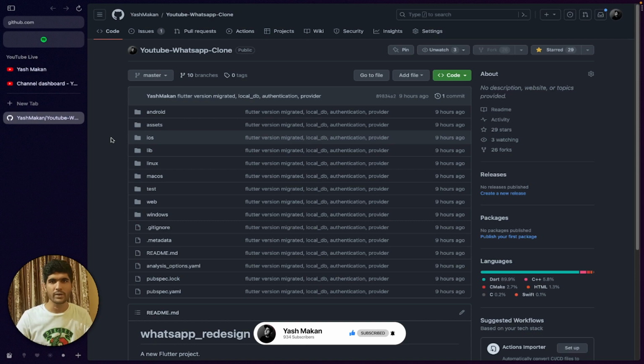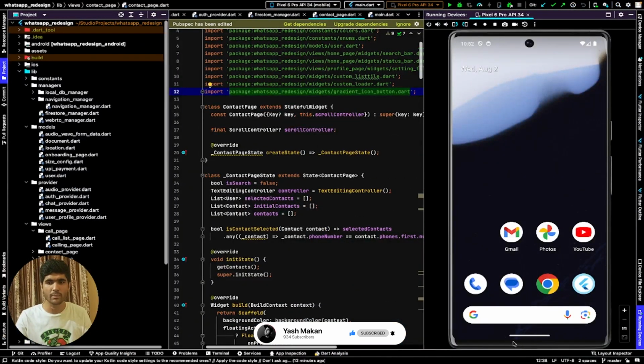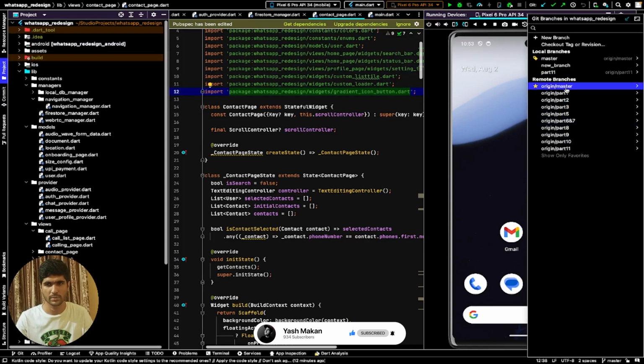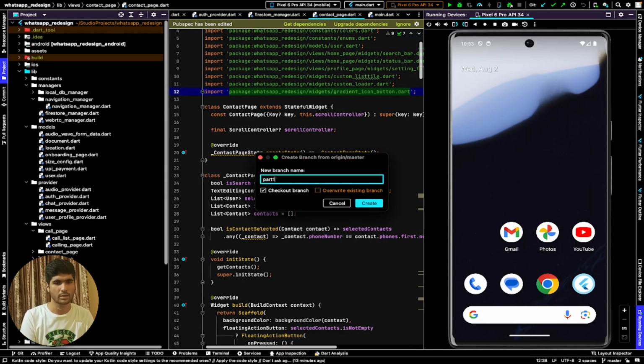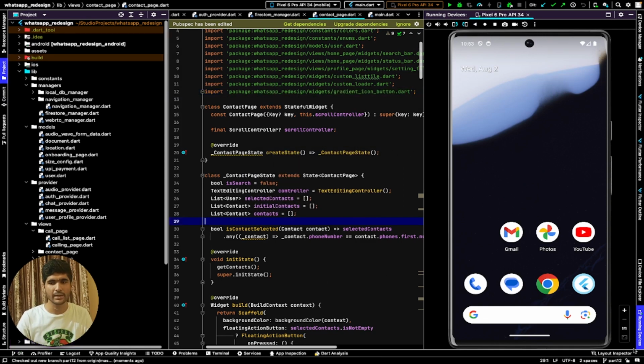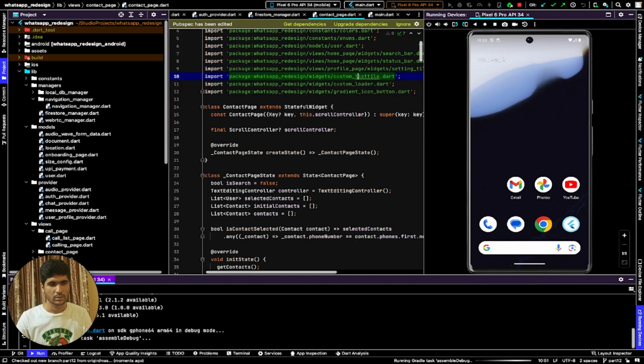What we are going to do is move further with part 12. I'm going to open up Android Studio here, and as we can see, we have the master branch showing as my current branch. So I'll create a new branch from master, and this will be our part 12 branch where we will be working. I'll create that. Now I'm in my part 12 branch. Now I'll run the app once to check if everything works or not. So yeah, the app is building.